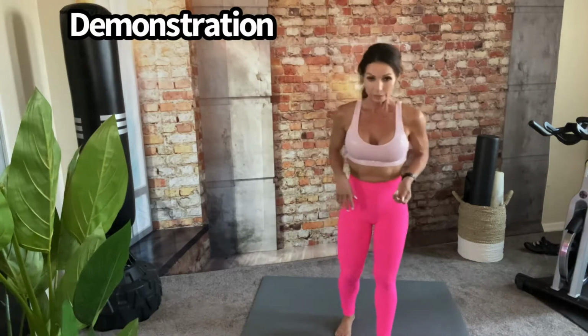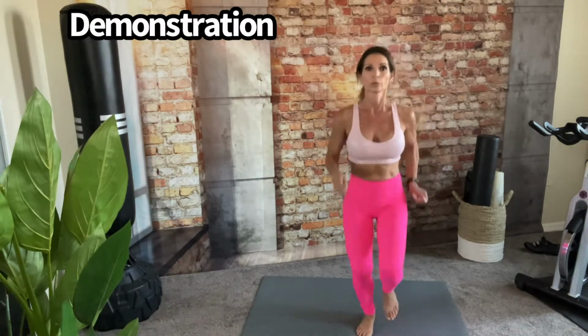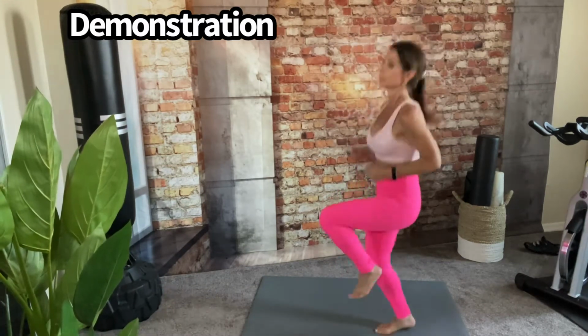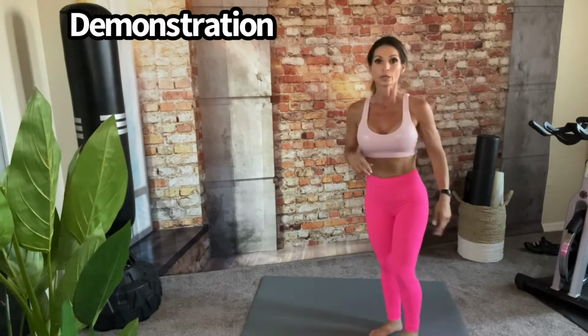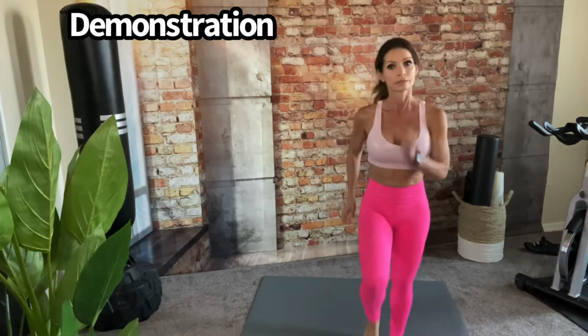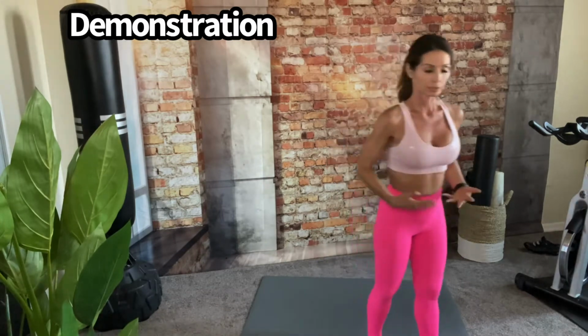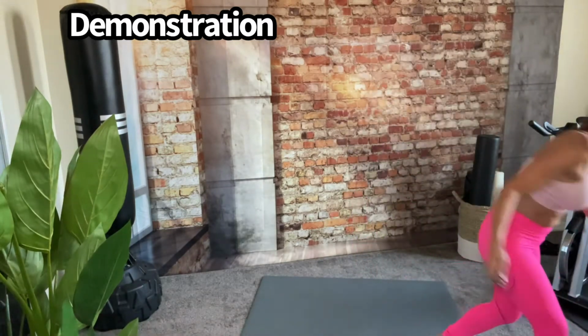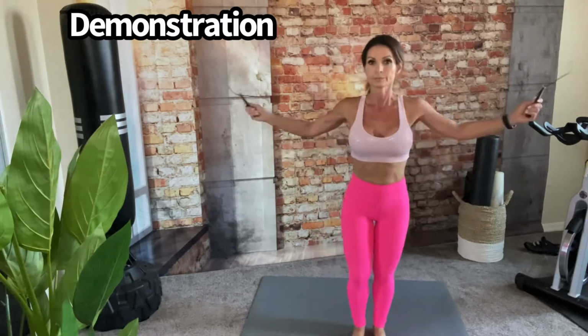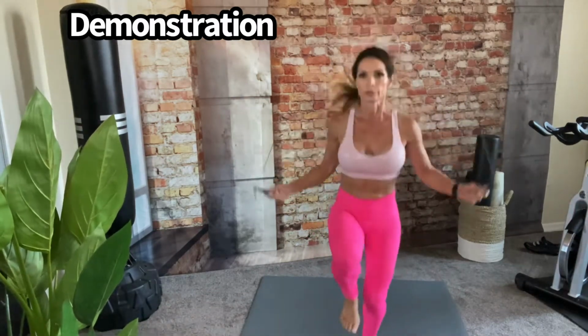When you are doing the jump rope high knees, now if you don't have the jump rope, you're just coming here, okay, pulling those knees up. If you're doing low intensity, you just pump out the arms and just do high knees right there. With the jump rope, it's going to be basically coming up with those knees.